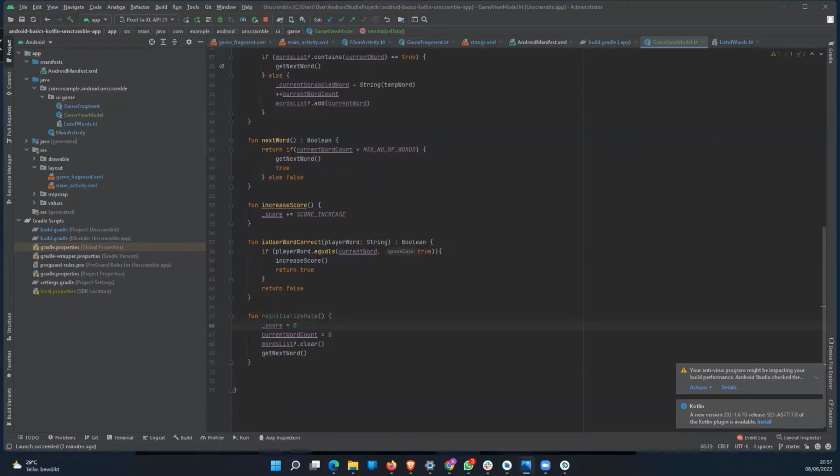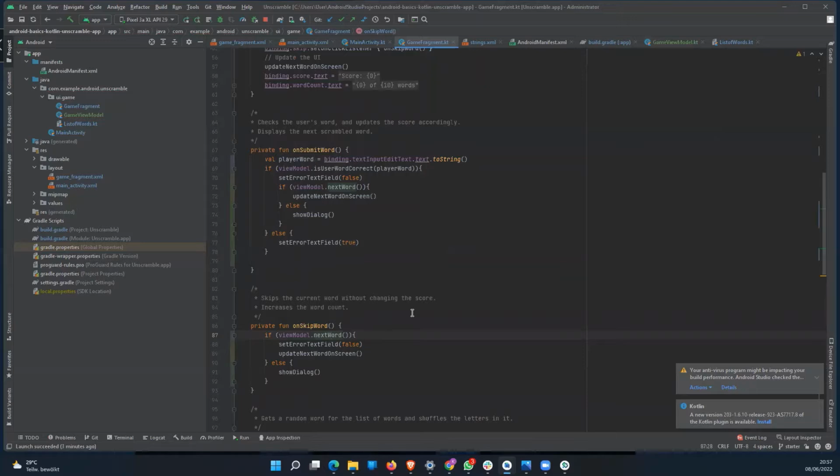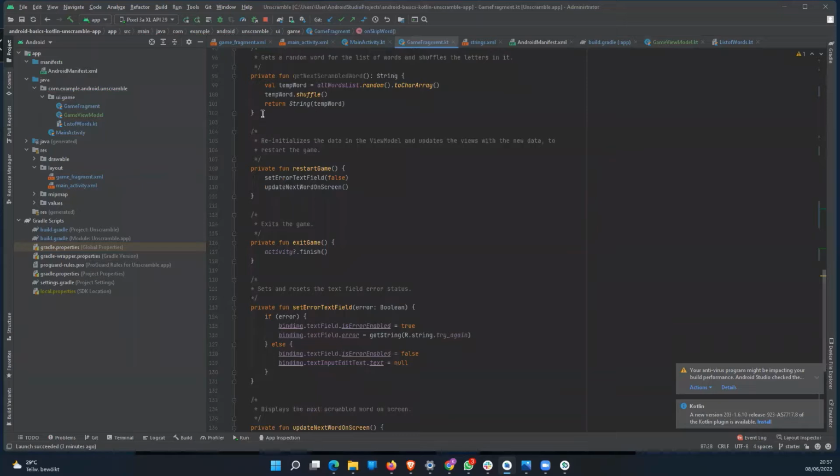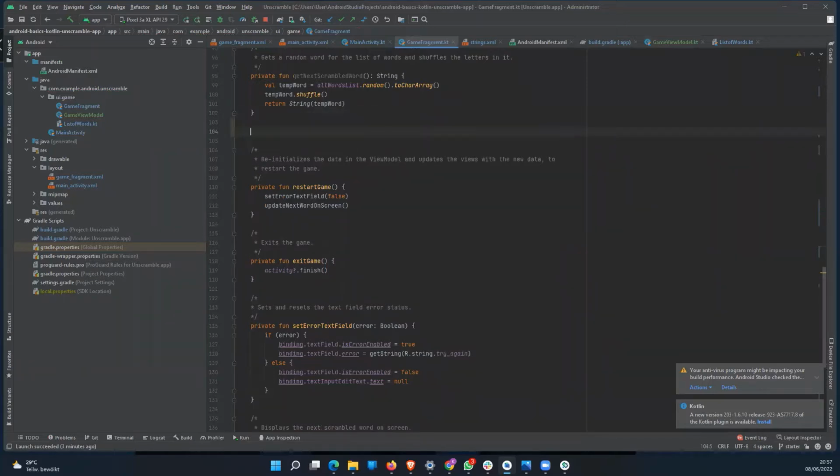So this way I'm going to call this in our fragment. I'm going to create a function called restart.